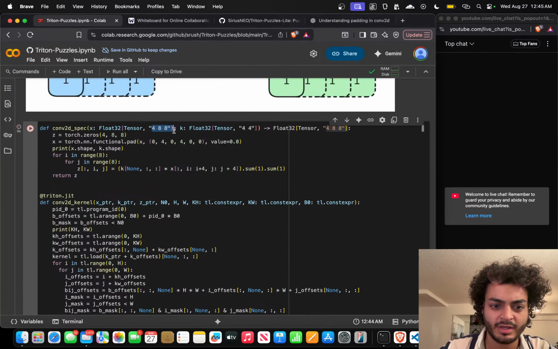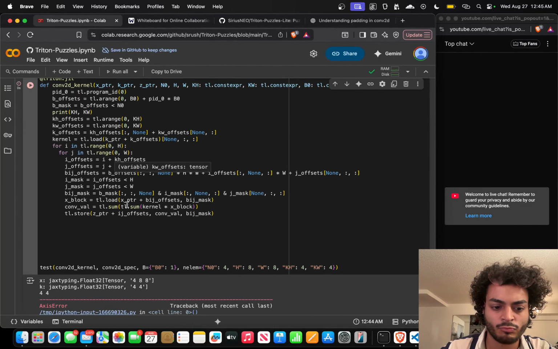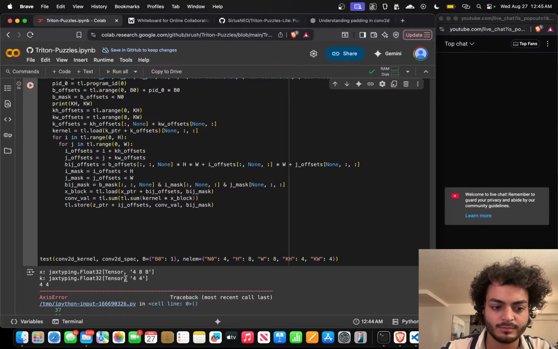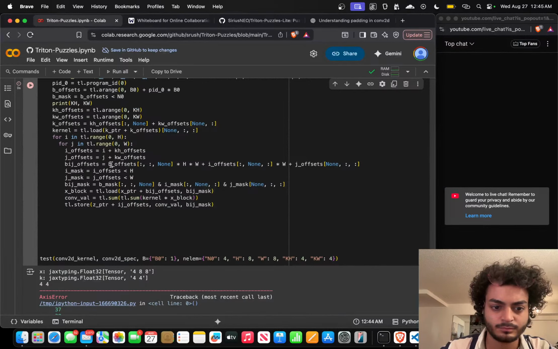This is a 4 by 8 by 8. This is a 4 by 4. This is a 4 by 8 by 8. This has dimension 3, dimension 2. Am I messing something up here? Maybe.